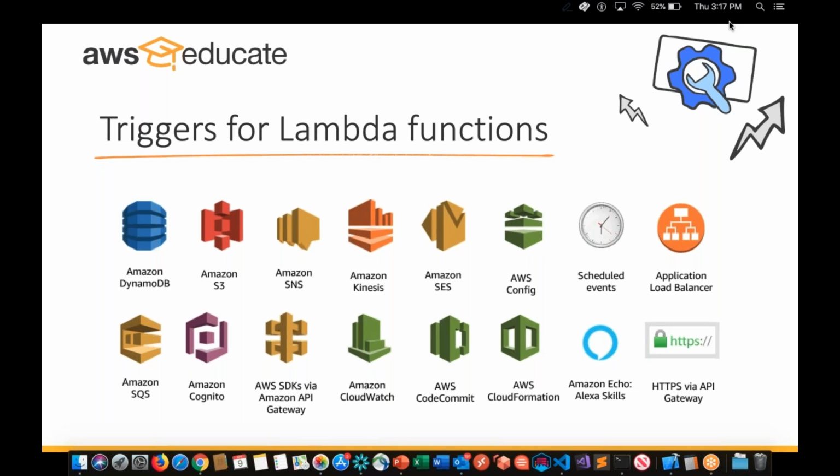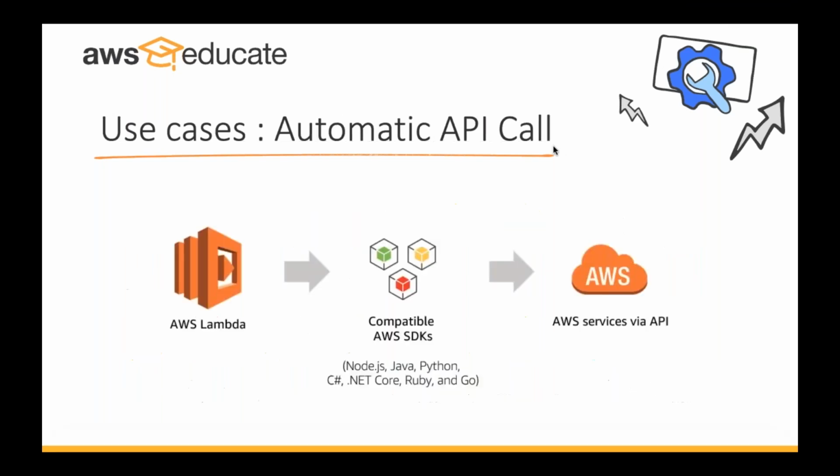So for example, I want to create a thumbnail of an image that is dropped onto a bucket. As such, I can have a Lambda function that does resizing of the image to become a thumbnail. So another use case is basically to leverage the AWS SDKs and have those SDKs loaded into AWS Lambda. As such, you can call any AWS services through APIs.